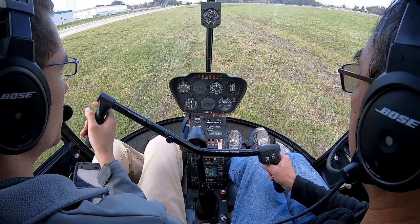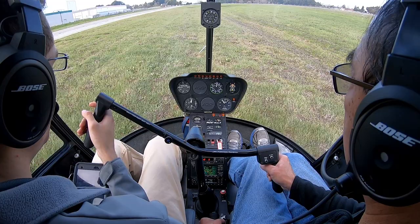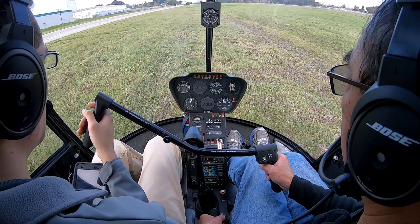There you go, there's that upslope. Nice, gentle raise on that collective. You'll feel the helicopter start to pivot upwards. Last line here is as it pivots upwards, you'll start moving to cyclic neutral.